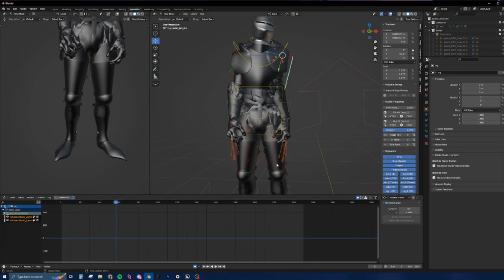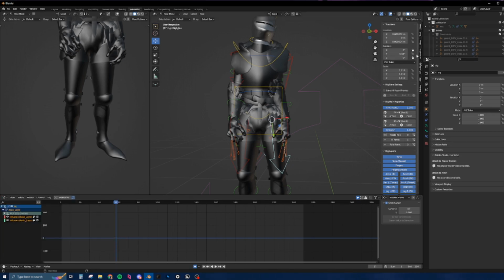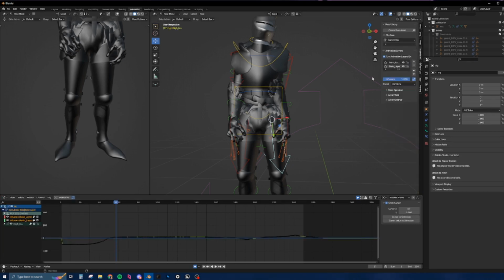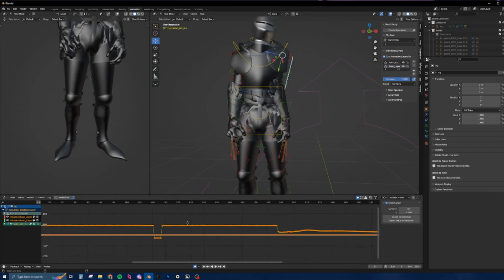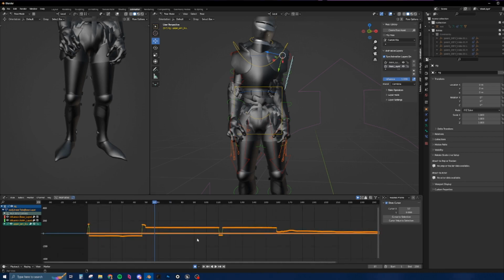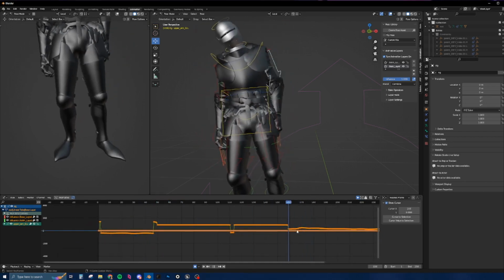Where's he at? Oh, that's weird. Oh, because I'm in the wrong layer. Let's go back to my animation layers. Base layer. His broken stuff is in the base layer, not in the animation layer. So make sure you've selected the base layer and this guy, and then yeah, you can see he's all kinds of messed up. So where does he work? He works kind of here, down here.